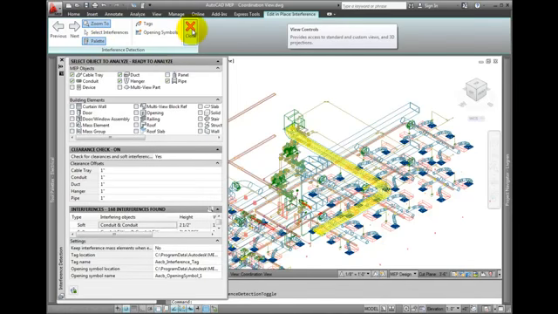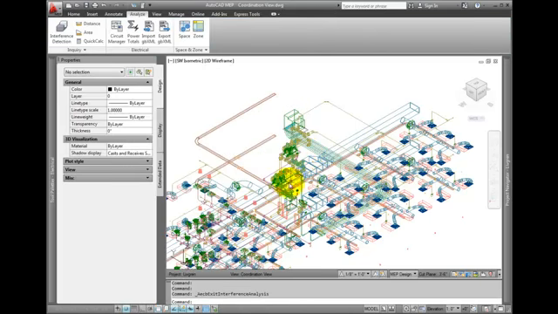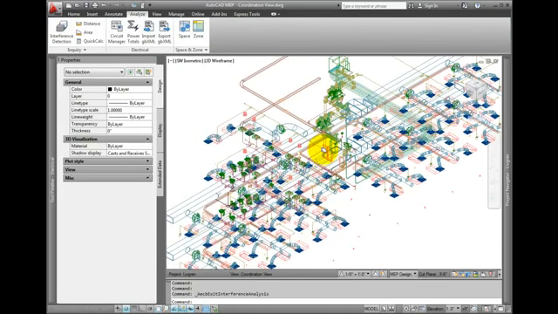Choose Close from the ribbon to exit the analysis. You may get a warning based on your settings about the deleted mass elements. This displays if the Keep Mass Interference element is turned off. Select Yes, and you've checked your model. This simple task can help you resolve conflicts and produce a better quality set of documents, as long as you're leveraging the object-based tools.